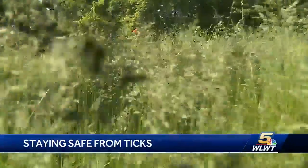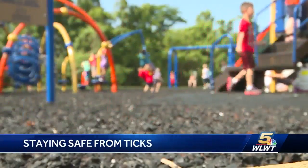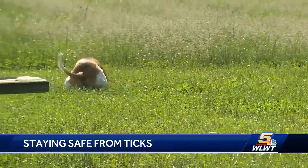Three species are most commonly found around here: the black-legged or deer tick, known to carry Lyme disease and Rocky Mountain spotted fever, the American wood tick, and the Lone Star tick. With one of the best park systems in the United States and lush neighborhoods across town, a run-in with a tick this year is more likely than years past.